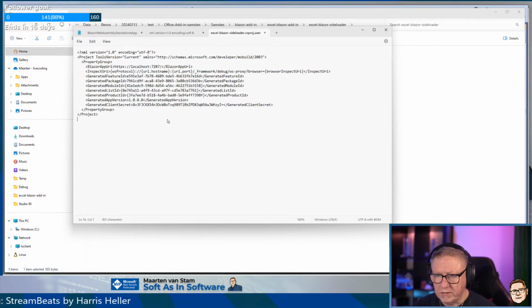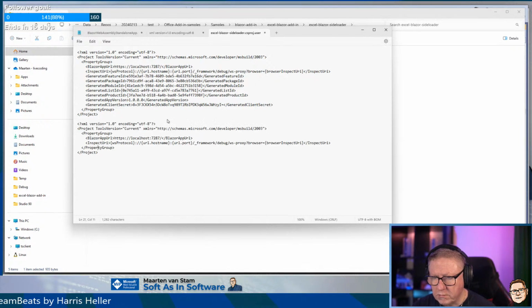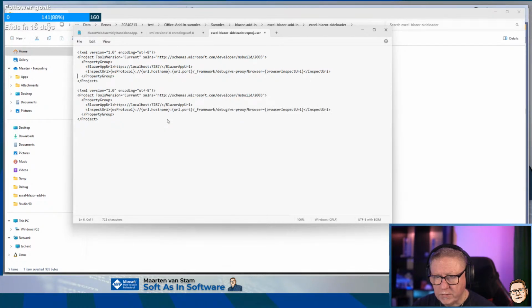Generate client secret. Something like that. 7287 looks good. Should be good already.